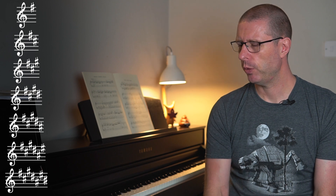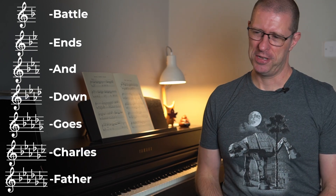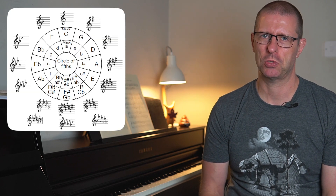The next one I want to cover is flats and sharps. When you see sharps written in your key signature, you need to try and remember what order they appear in and what key they belong to. A good way to remember them is 'Father Charles goes down and ends battle.' For flats, it's almost the same phrase but backwards: 'Battle ends and down goes Charles' father.' Strangely enough, I learned all these not through the use of mnemonics but through working on theory. When it comes to key signatures, nothing can really compete with the circle of fifths — you should definitely look it up, as it gives you all your key signatures, relative majors and minors, and other good stuff. It's a bit of a magical circle.